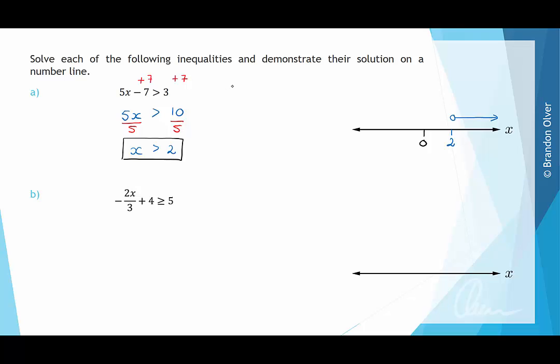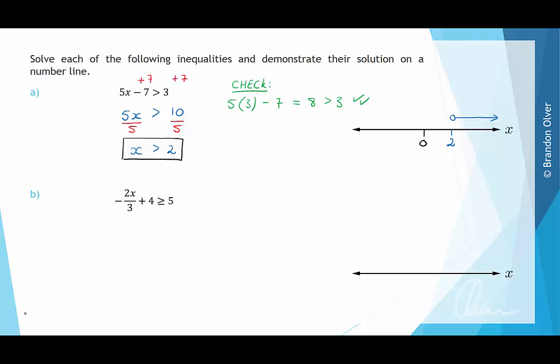You can do a little check to see if you have got the inequation right. So what you could do is you could sub 2 in, or something greater than 2, and see if you've got at least the right region of the number line. So if, for example, we sub 3 in, we'd have 5 times 3 minus 7, which equals 15 take 7, which is 8. And that is greater than 3, so we know that that's fine. So you could do a similar thing. You could put 2 in and check that it's actually equal to, or you could put 10 in and see that that is greater than 3.